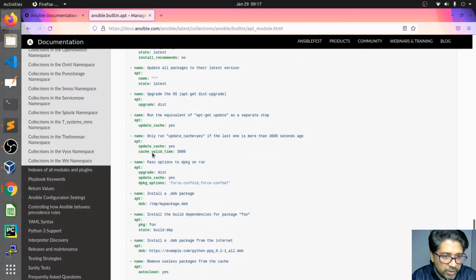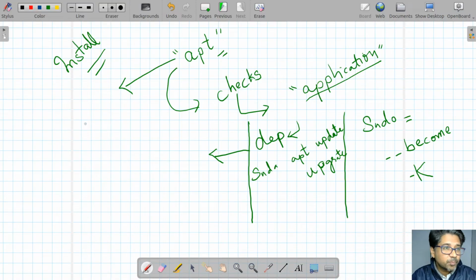Yes, here: update cache. The keyword is update_cache, and the second keyword is cache_valid_time. You have to copy and paste the same thing, don't make any spelling mistakes. So what are the two things? Update, you have to remember, because I generally say it the opposite way: update_cache.